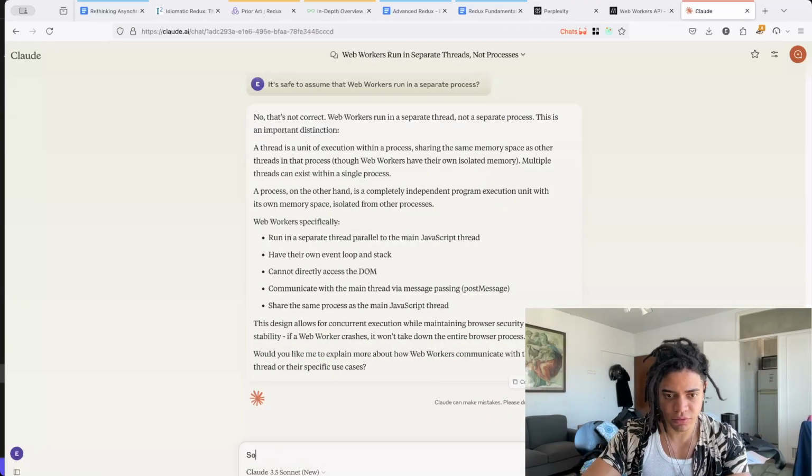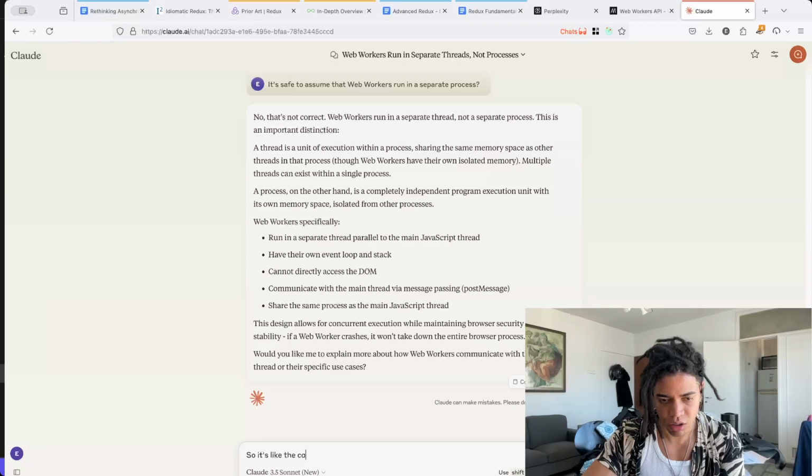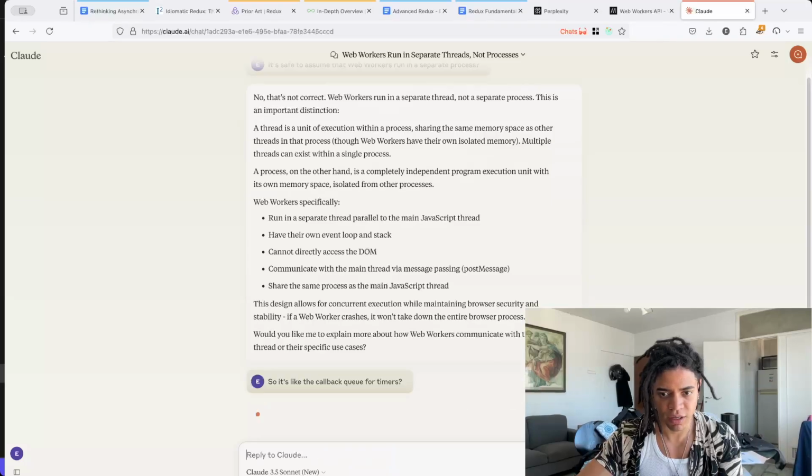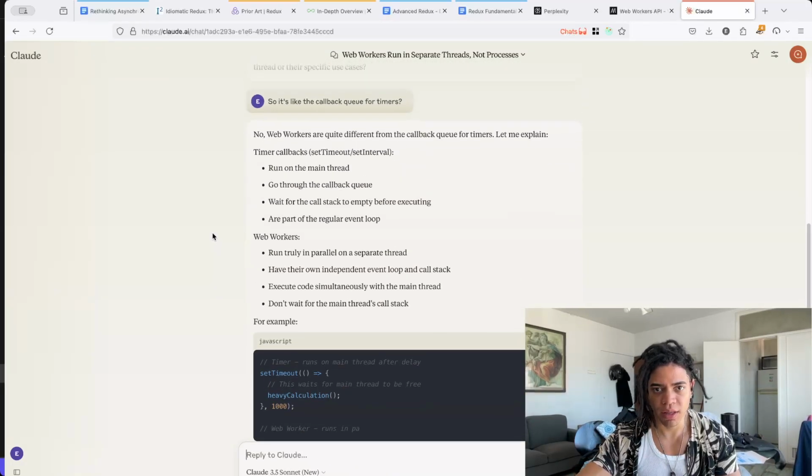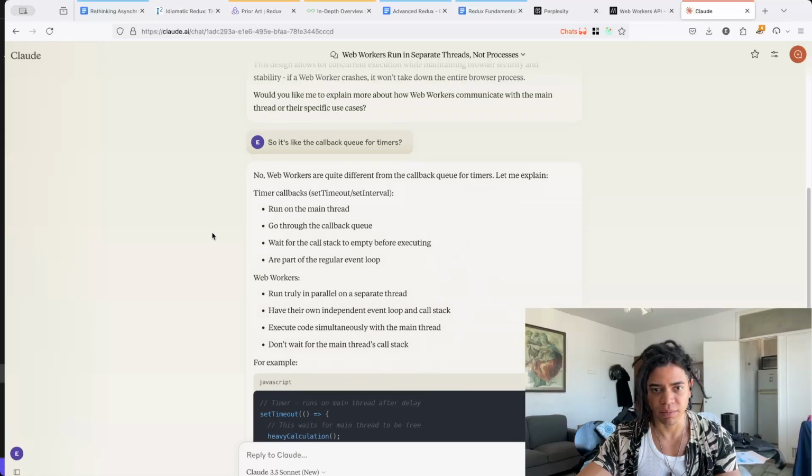So it is like the callback queue for the timers? No, web workers are quite different from the callback queue for timers. Let me explain.